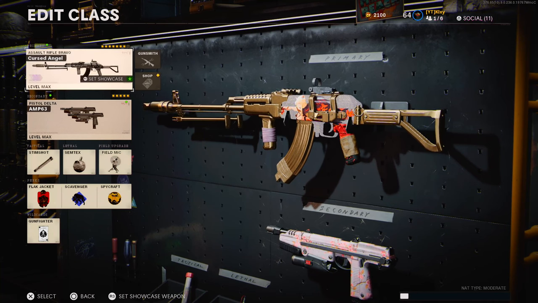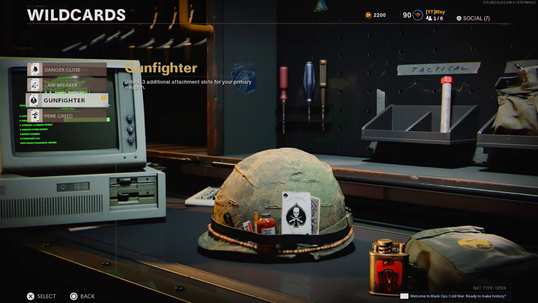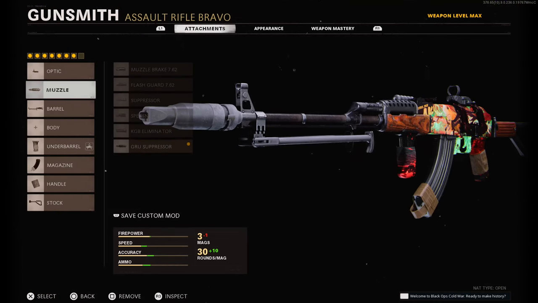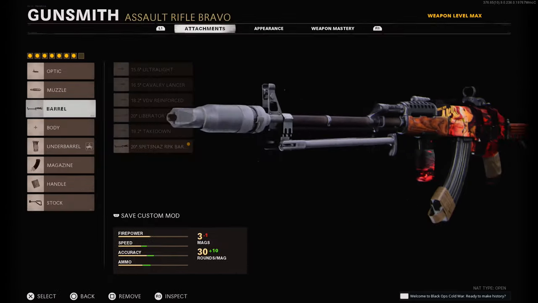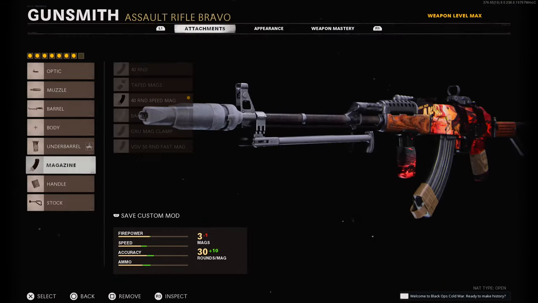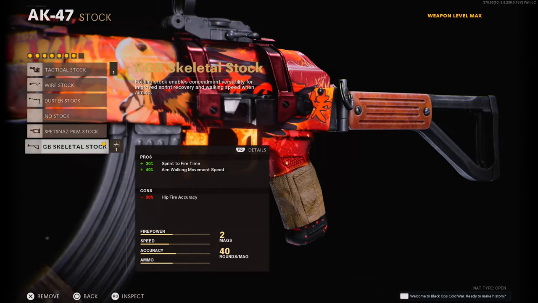So we will be running a seven attachment class. You're gonna wanna go down to the wild cards and select Gunfighter. As far as the attachments go, run whatever optic you feel comfortable with. Rear suppressor to stay off the map and for the vertical recoil control. Betnaz RPK barrel for the damage. Betnaz grip for the horizontal recoil control. 40 round speed mag, Dura elastic wrap, and the KGB skeletal stock for the sprint to fire time and the aim walking movement speed.